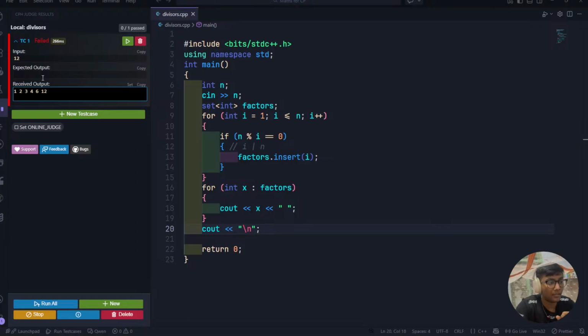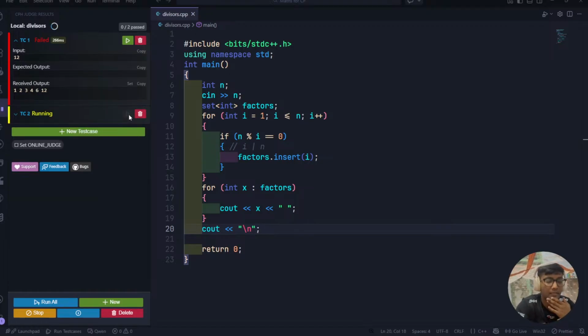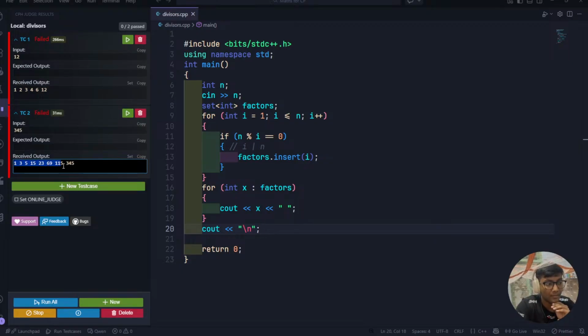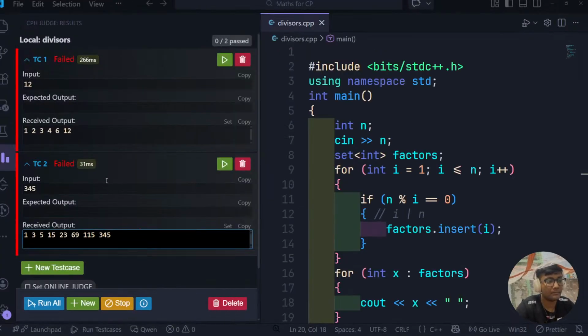Let's do another test case. Let's make it 345. So we should get all the factors of 345. You see, these are the numbers that divide 345 directly. I hope this is visible.